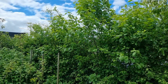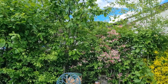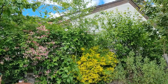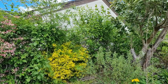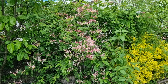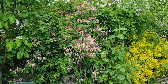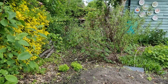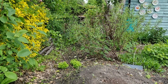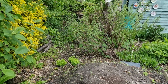And then my native hedge along the back here, which is lovely and green now, and it's really thickening up and makes me feel quite secluded in my little flowery green bubble. And here is this lovely native honeysuckle, which looks so pretty, and it smells just gorgeous first thing in the morning. And then down there, along what used to be an access path, I've planted some more hedge plants, and they've all come into leaf, so that's encouraging. They'll grow up and make the hedge even thicker.